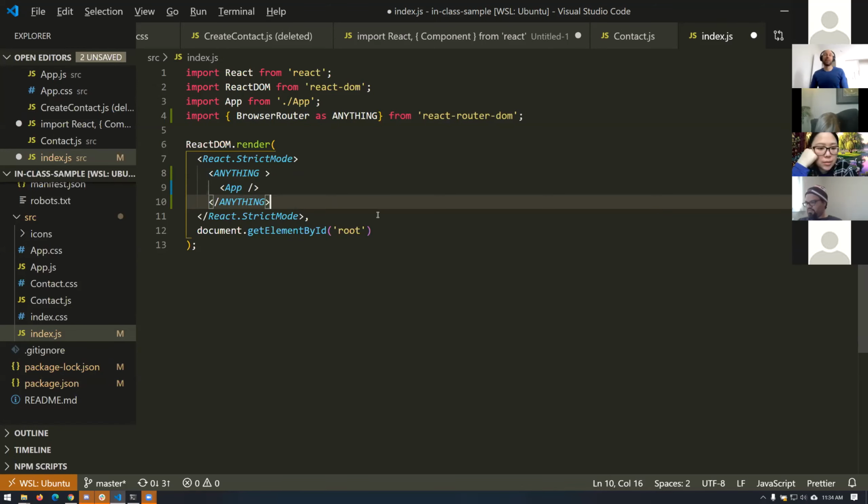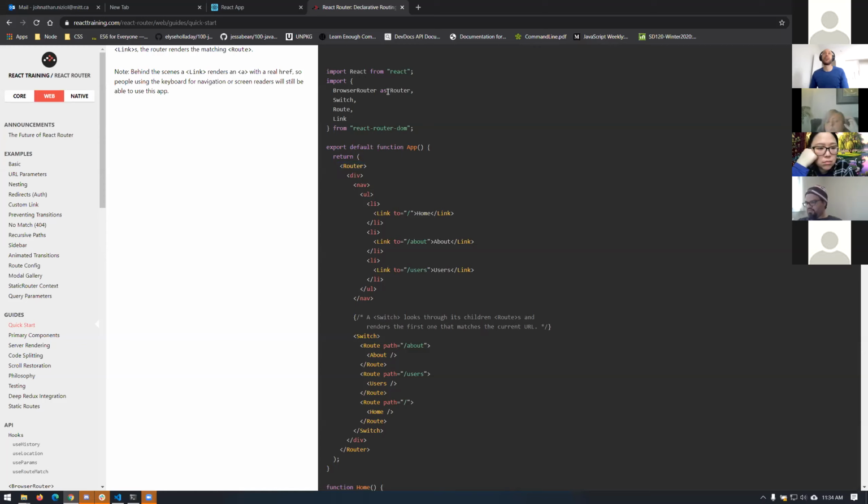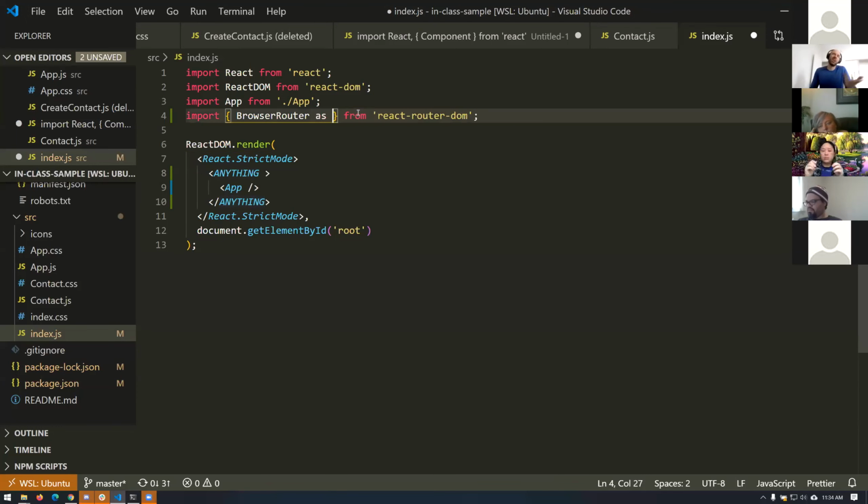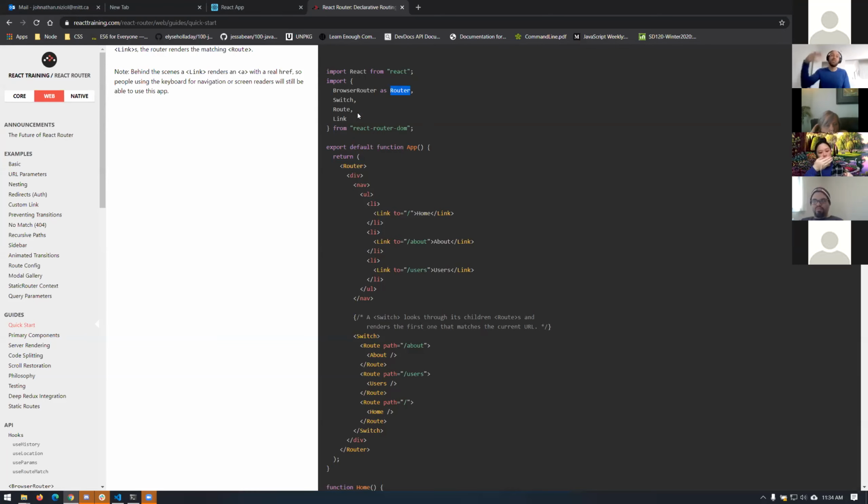It just so happens that they're calling it browser router as router. So use this as this. My name's John, but I go by some other name, okay? My name is browser router, but I can go by whatever name you want me to go by. That's what's happening here. But we're not going to do that. To me, this is bad documentation because that just makes it more complicated.